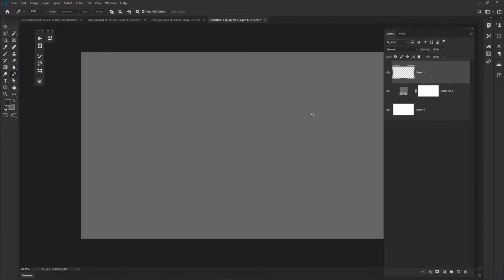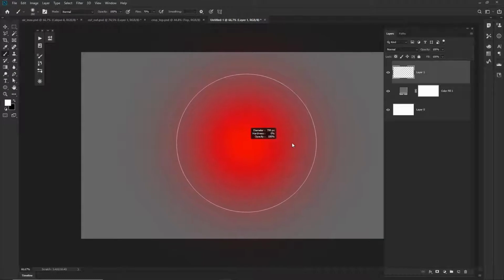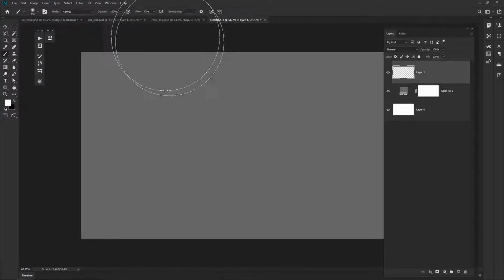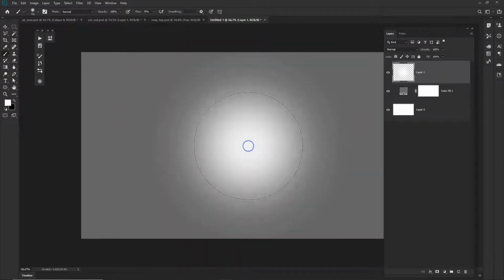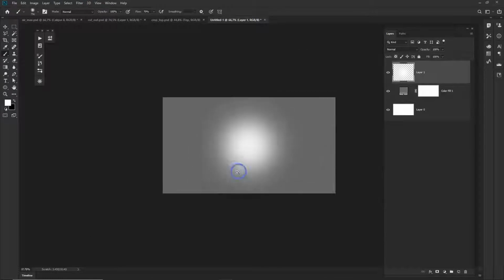I'm gonna add a new layer on the top. Here I'm gonna click to grab the default colors, picking the white one, and press B to have the brush tool. And I'm gonna set my brush to a diameter of 800 pixels, something like this. And I'm gonna leave the opacity at 100%, the mode to normal, but I'm gonna change the flow to 70% to make it more smooth. And then I'm gonna just click 2 times here.